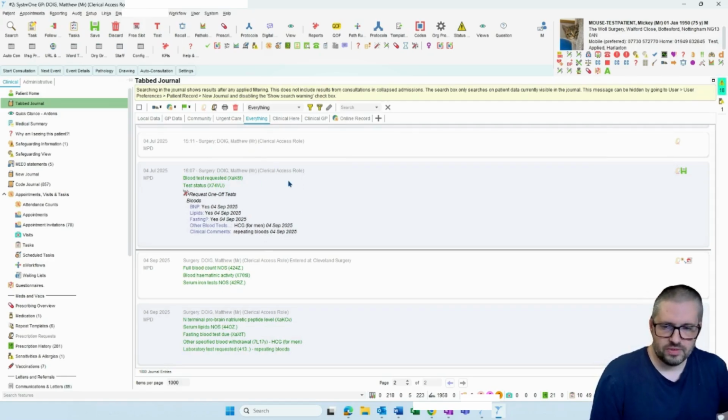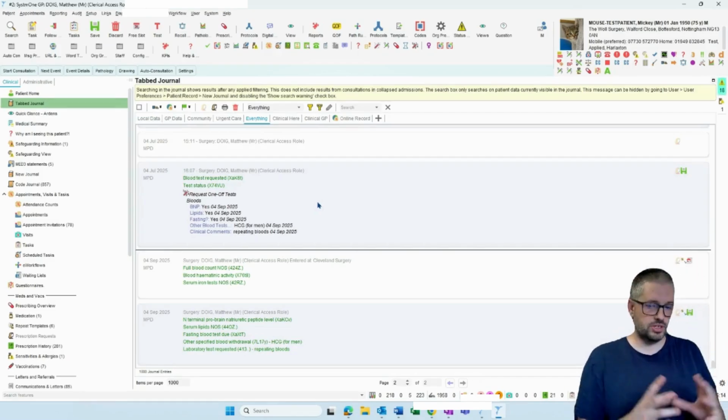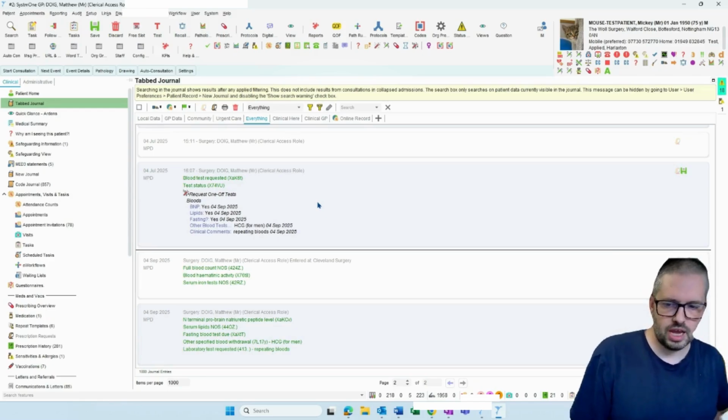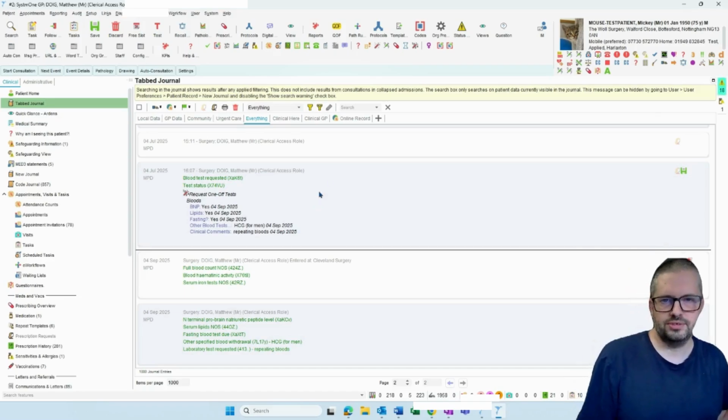You don't have to use this part of our system, but we do recommend it. Like I mentioned in previous videos, it will also mean that patients get multiple invites. If they're due their annual review at the same sort of time, it will potentially include these bloods with their annual review. So we have found it an efficient way of working. It just takes a bit of getting used to, like anything else. Thanks.